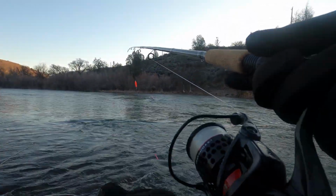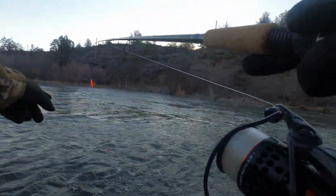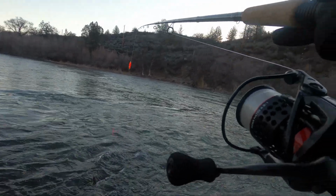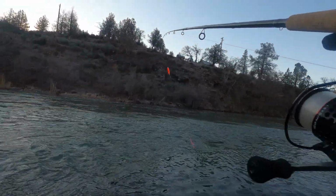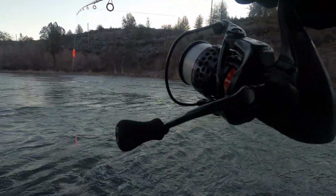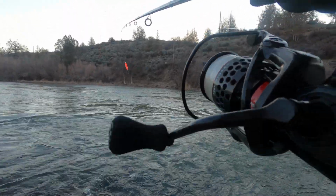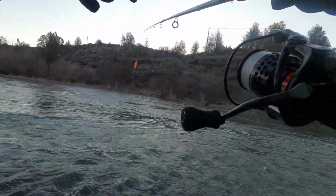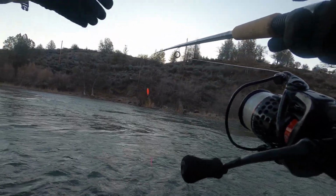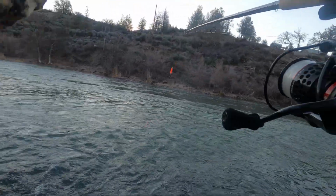What I really wish now is that I had braided line on here, because this is just about 25 pound test and I have a mono attachment down there, and it doesn't float that well. When you're in a fast moving river like this, it takes the line. So when you're float fishing, I'm trying to get it out there to the spots where it's not fast moving currents. And it feels like every time I cast out, I get the line right here stuck in those currents, and it takes my float faster into those currents, and I want to keep it on the other side of the river.